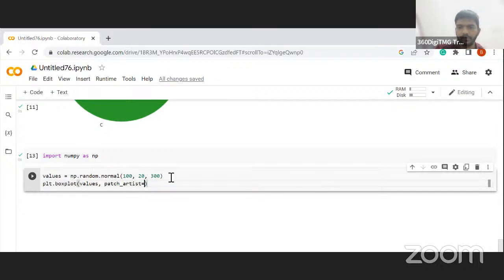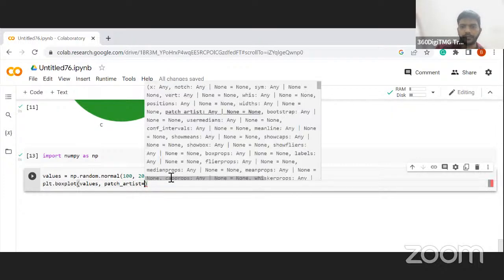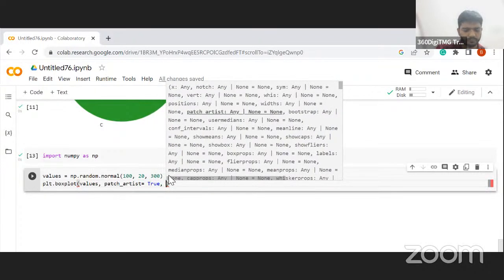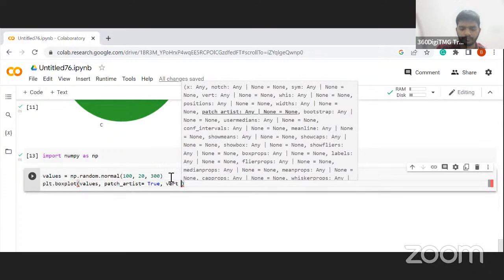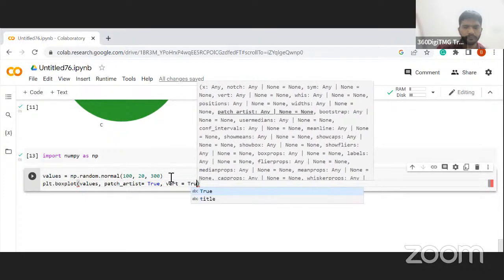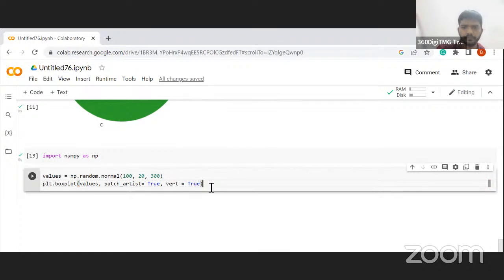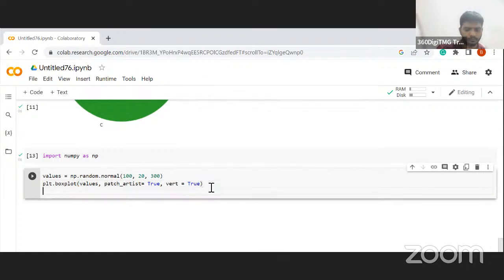It is a function. Okay, and now I will show the plot.